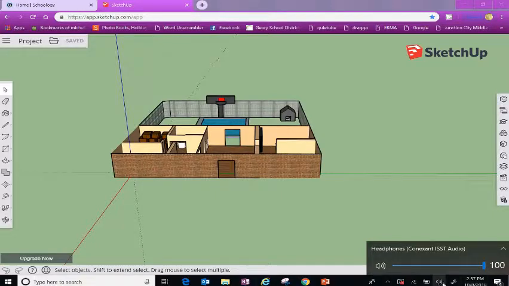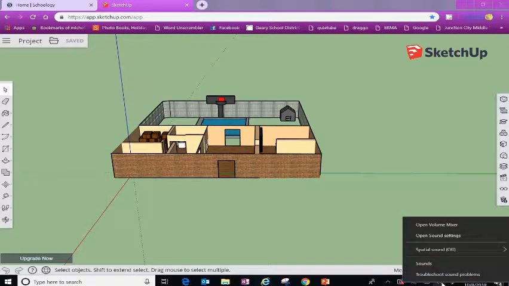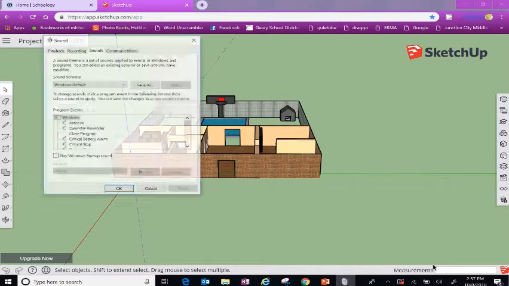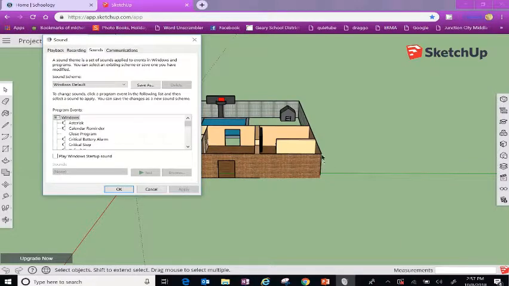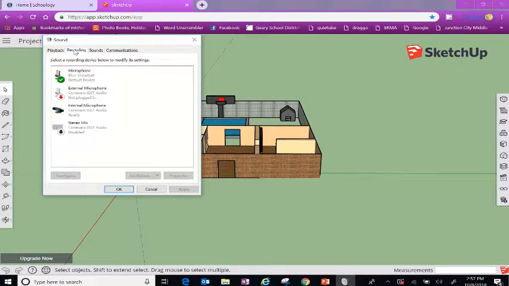The other thing that you're going to want to do is right click on your sound icon down there and go to sounds. That's going to bring up a new pop-up window, and in that sound pop-up window you have a recording tab. Let's go to that recording tab. You're going to see right now that I'm using a plug-in microphone called a Blue Snowball, and you'll see as I'm talking to you that the green bars are registering right there for when I'm talking and when I'm making sound. You may or may not be using a plug-in mic.